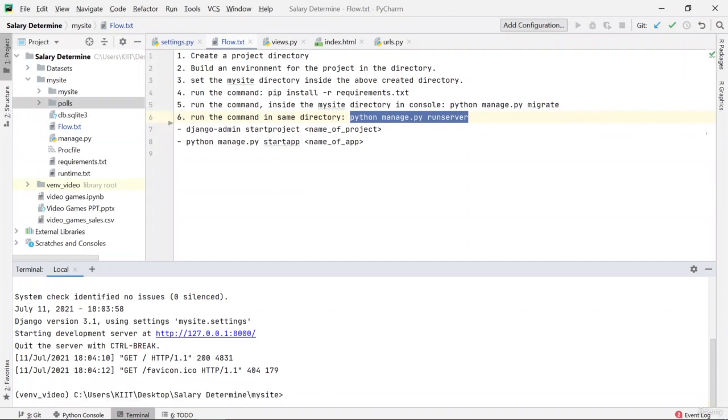Now coming back to the code, let's first understand that an app is a submodule that helps you build web pages for your website.